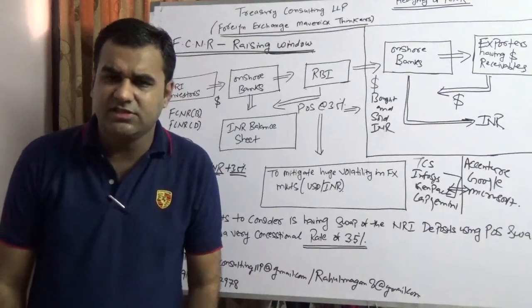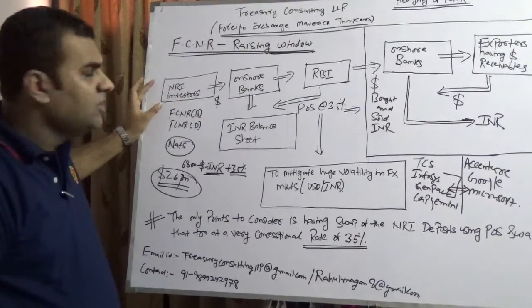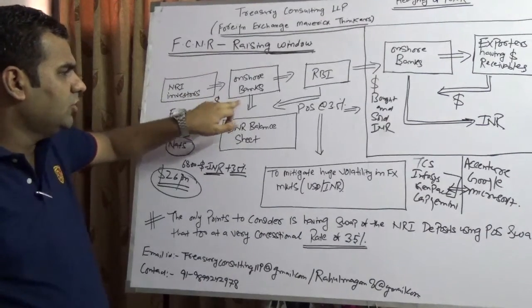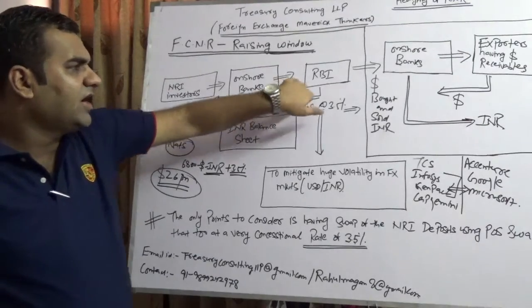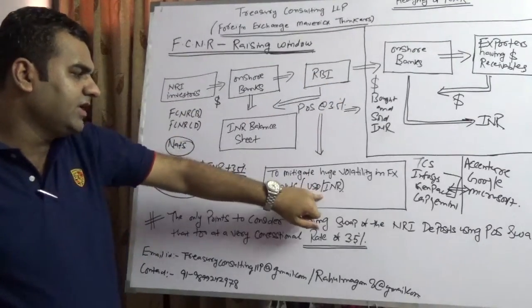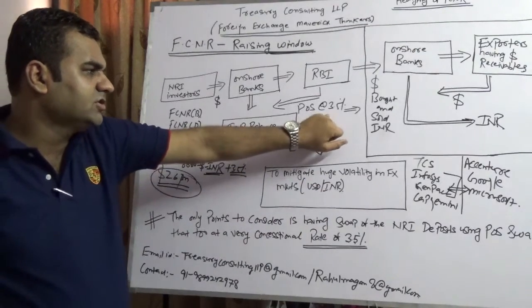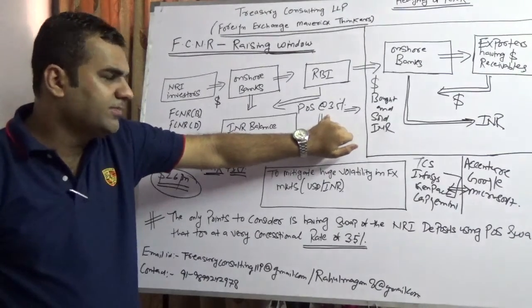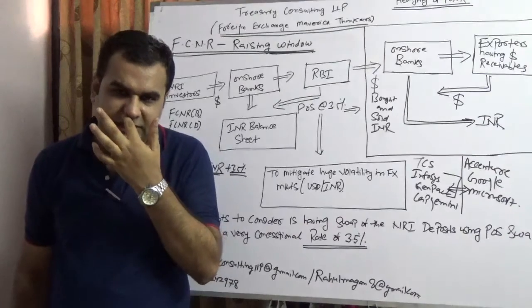Just to summarize in 2 minutes: there was a volatility in the Indian rupee. You had NRI investors. They gave money to onshore banks. Onshore banks gave the money to the Reserve Bank of India. The Reserve Bank of India utilized this money in the form of foreign exchange. Of course, this money was utilized using the principal only swap. Principal only swap is nothing but one of the techniques of interest rate hedging.